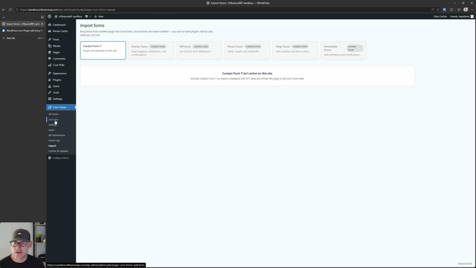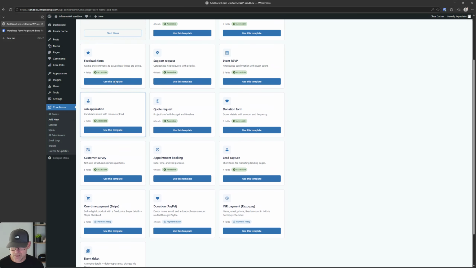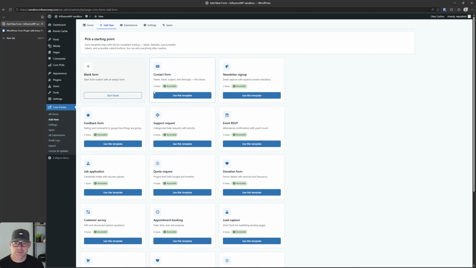All right, let's go add a form. So again, this is what I previously did a while back. I just dropped in a newsletter sign up form and I wanted to quickly look at it. Yeah, so this is essentially looking at this for the first time. Again, it's been a while. Blank form, you can start from scratch and build. Let's choose a different form this time. Let's just go contact form, super common form.